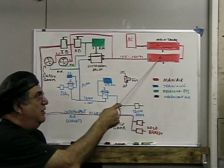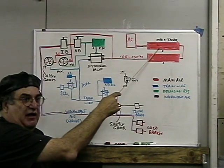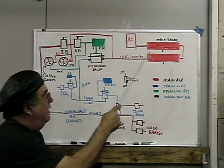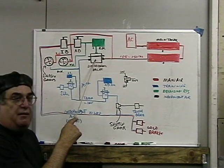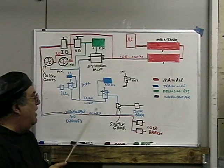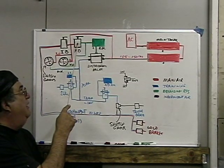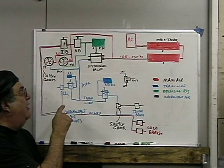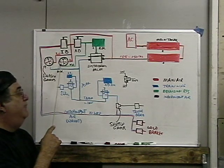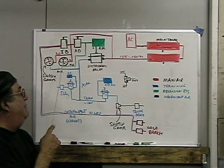Main reservoirs, however many you have, it doesn't matter. I have a 5-gallon tank, and then I have some on a locomotive, and then it comes through here, and then this is what's called the distributing valve, which distributes the air pressure through the lines. The green is the equalizing reservoir. This will be the automatic brake. This will be the independent brake handle. This is the automatic brake handle. These are the two duplex gauges, two hands per gauge, that means.